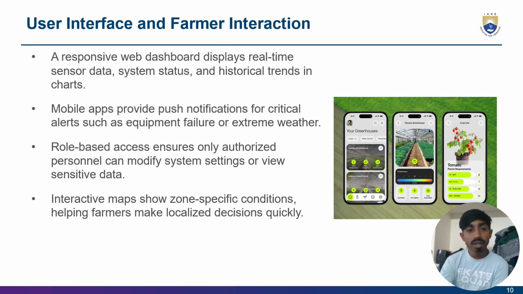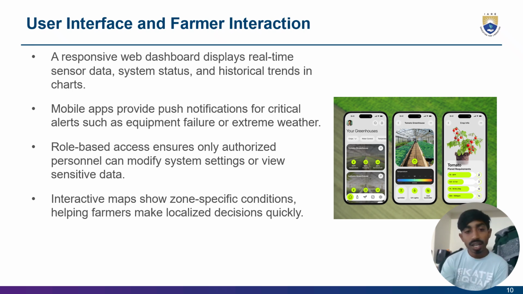User interface and farmer interactions. A responsive web dashboard displays real-time sensor data, system status, and historical trends in charts. Mobile apps provide push notifications for critical alerts such as equipment failures or extreme weather.